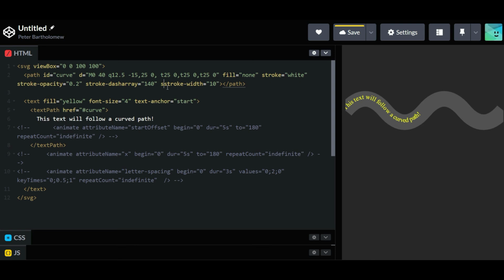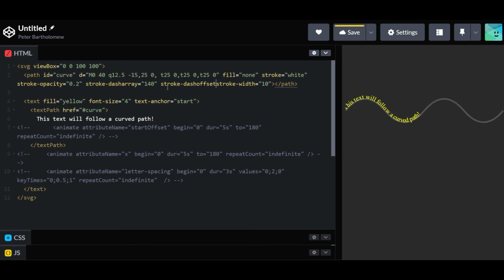Now this is kind of by eyeball. You could really measure this by JavaScript. Right now we're kind of just feeling it out by eye, and we see that 140 gives us the full thing. And then another is the stroke dash offset, and that's how much it's offset. So if we set that same value, that pushes it to the left. So you've got the full one single long dash, but it's all pushed to the left. And what's interesting is we can now animate that, and that is the basis for some of these line drawings you may see from time to time.